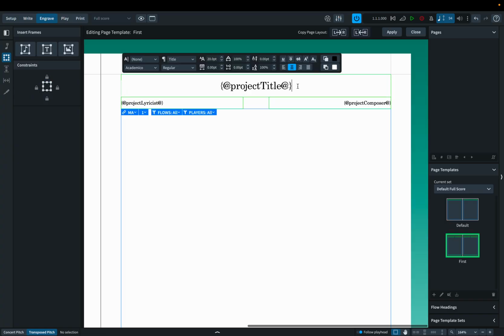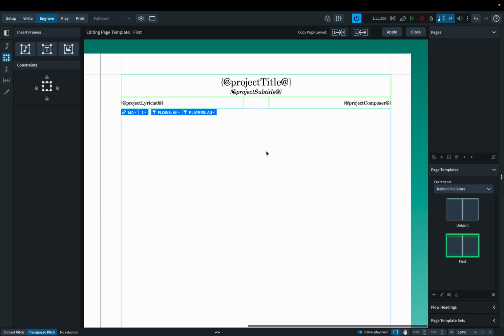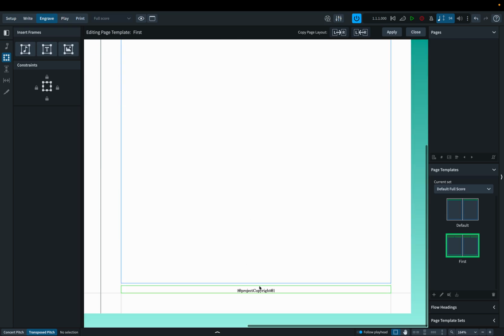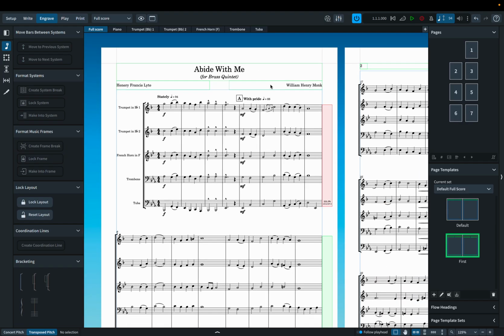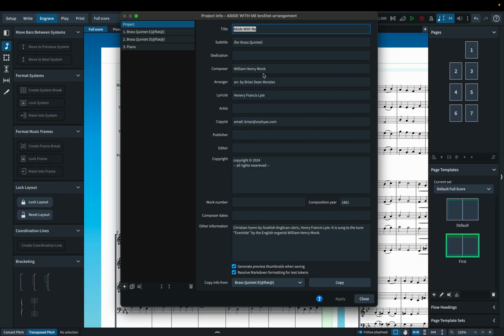Anyway, double click here, and now I'll just add the bracket, tokens, project, subtitle, and let's make it smaller. I don't know, like 12, sure. And Command I, make it italicized. And then usually I have to give a little space here for copyright. Okay, hit apply, and now boom, there it is, and there's nothing overriding it. It's just its standard style. So that's one way you can modify it now that they're taking us immediately to the project info.